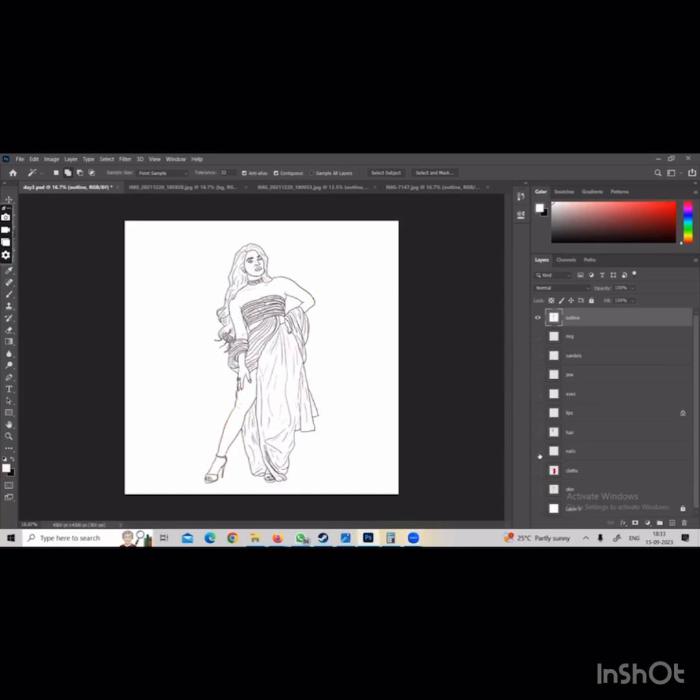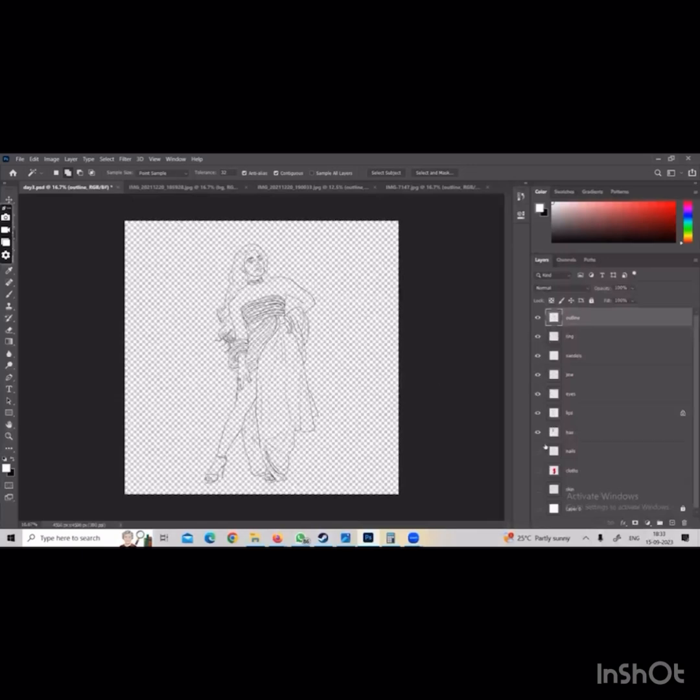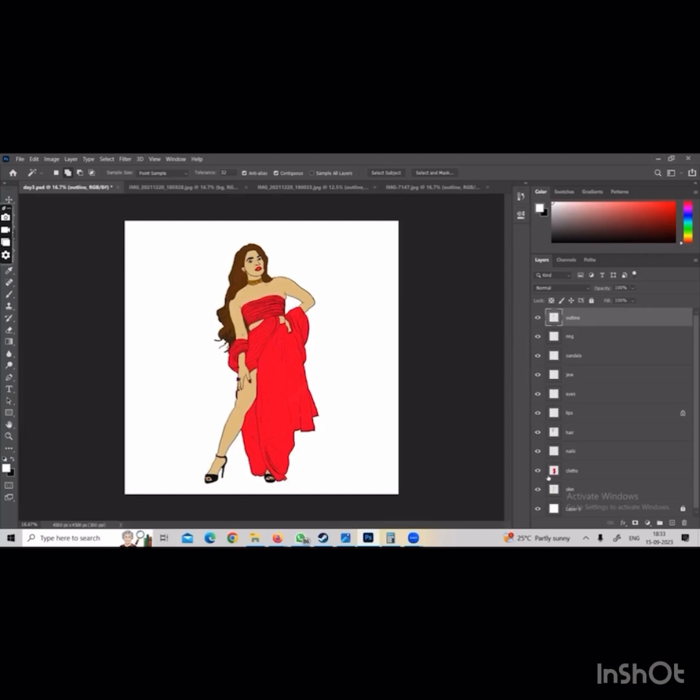If my outline layer has white color, notice every layer is off and only my outline layer is on and it has white color. So any of the coloring that you're doing won't be visible. That is why you always have to go to the outline layer, click on the white, Similar, delete. And you cannot work like this, you are not able to see anything. And that is why we add a background layer.